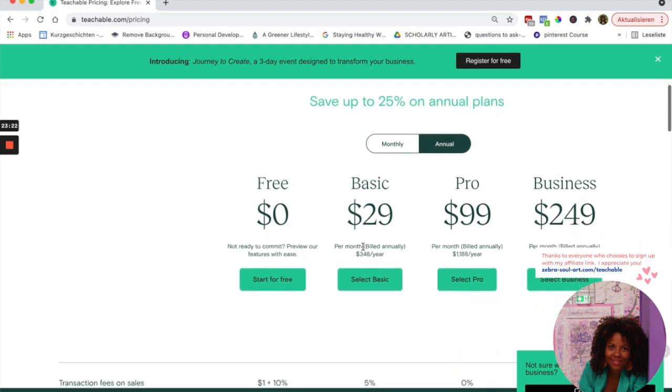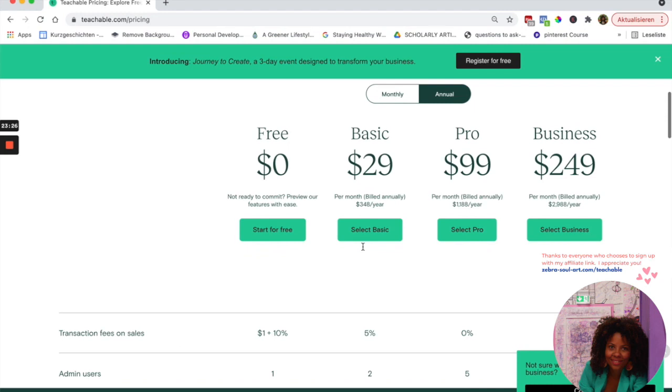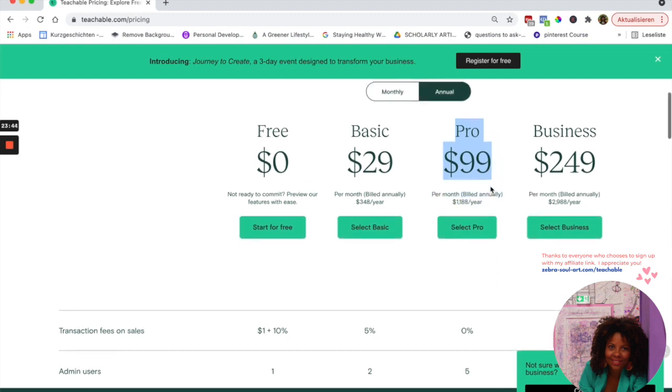But in order to really scale your business, it is smart to work with affiliates because they do a lot for you if you want your business to be passive. And that's why this one, the Pro option, is the most popular from Teachable. And it doesn't matter which platform you end up using. In general, the lower tiered programs are just to get started.